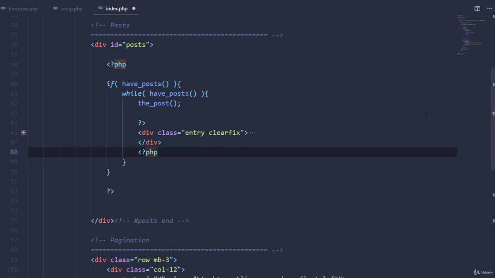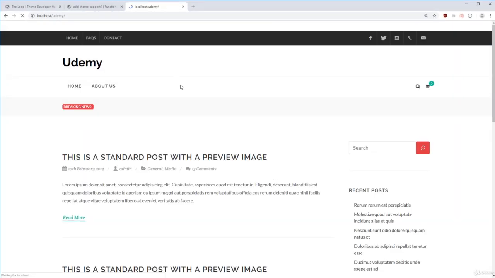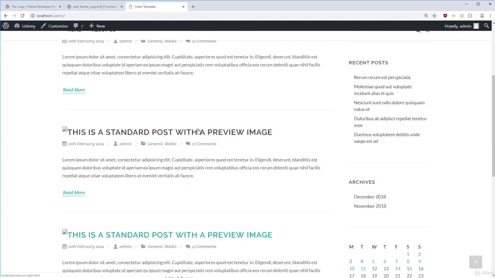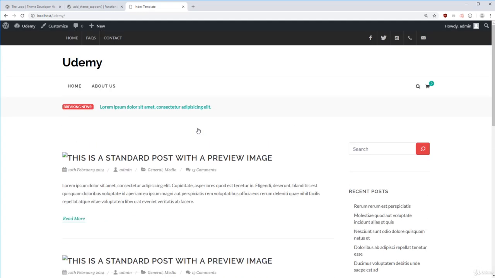That'll do it. Let's refresh the home page and see what we get. You should now see the list of posts. All of them will be the same. It's pretty broken, but that's fine. We'll fix this soon. There should only be 4 posts, since that's what we set in the reading settings page. In the next lecture, we'll continue working on this.